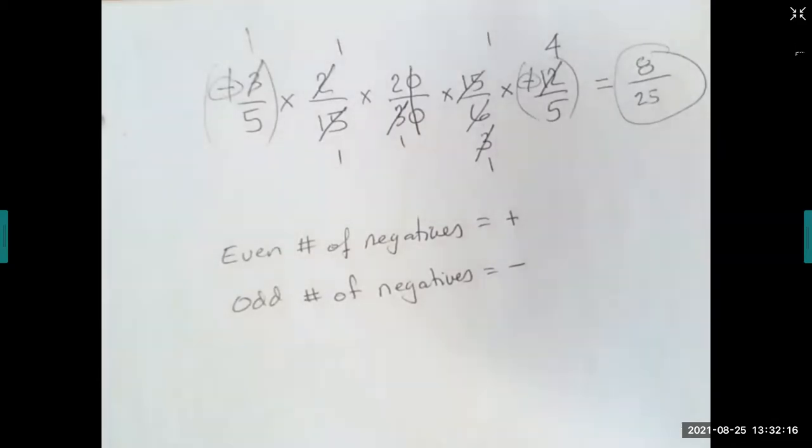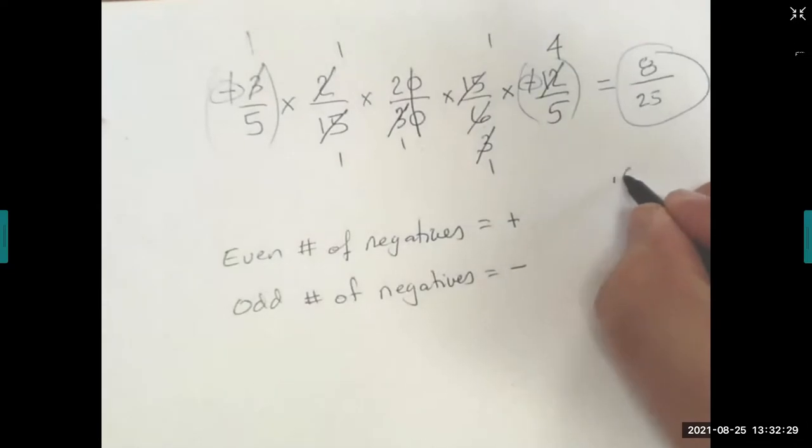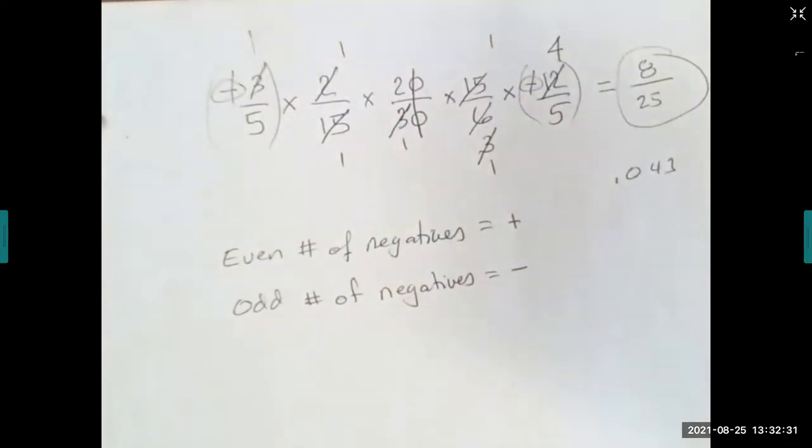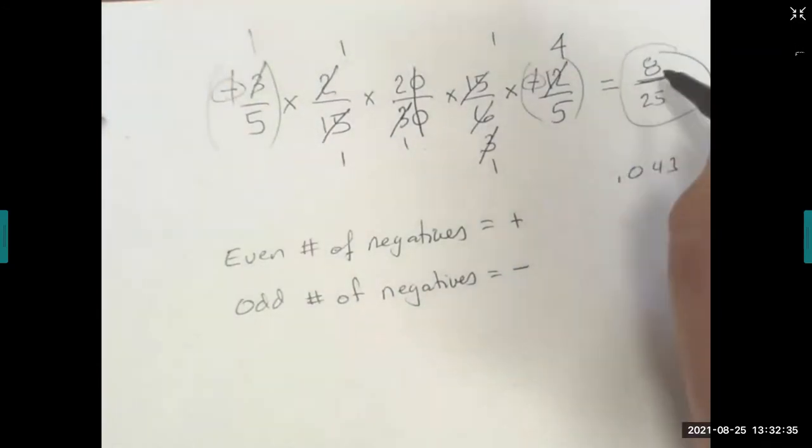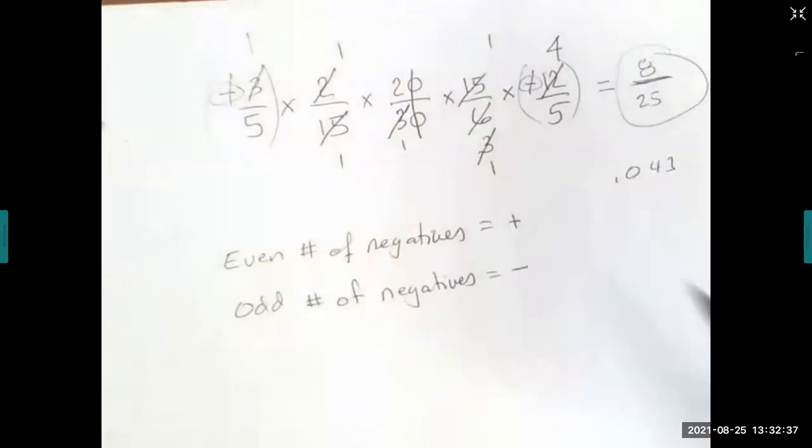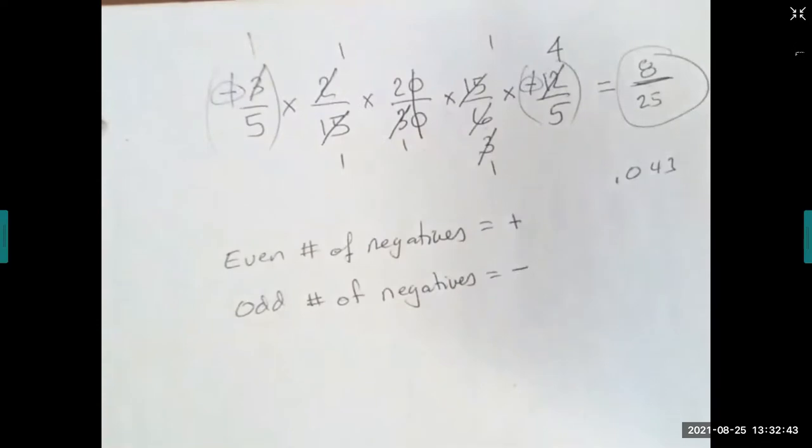So you see now when I told you, you don't need calculators to do all this work for you. Because if you did this by calculator, what would your answer look like? 0.043 or something like that. It gives you a decimal. But this is the same format as the question, which is typically what you want, the answer to look like the question. So calculators only give you the answers in decimals.